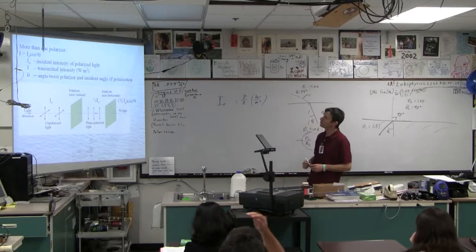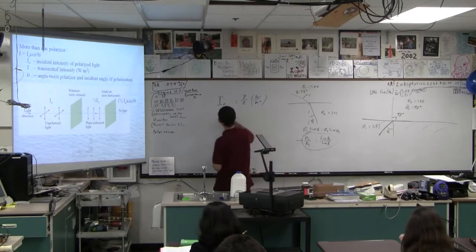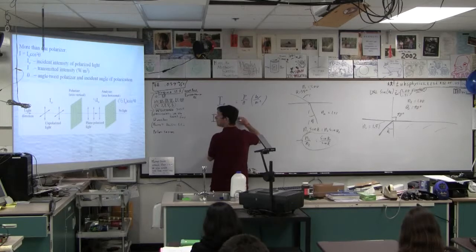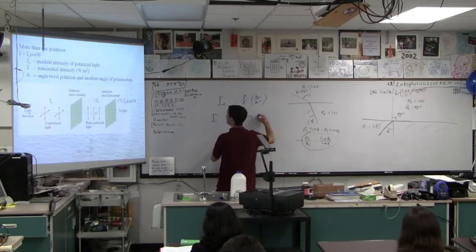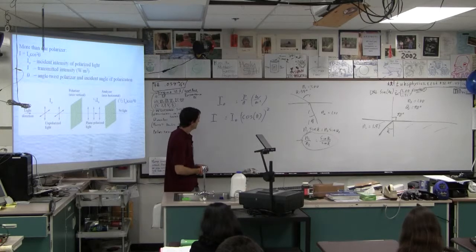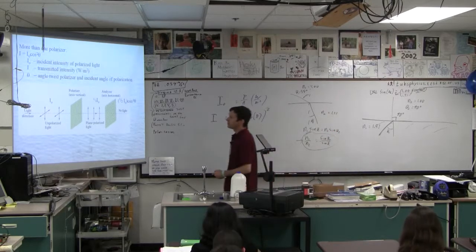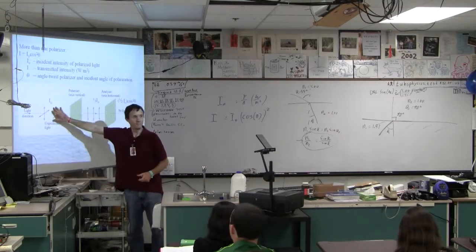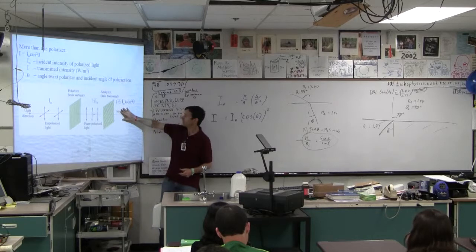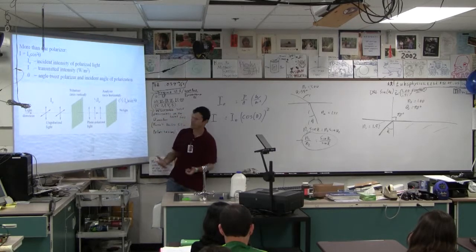Two polarizers, we've seen that. So if it's more than one polarizer and you're dealing with polarized light, then the resulting light that makes it through the second filter is the incident light times the cosine of the angle between them squared. I like to write it that way because I'm a computer science major, but cos squared just means the cosine squared. So the way these problems work is if we have unpolarized light, that unpolarized light might be something, let's say 100 watts per square meter. What makes it through the first one is 50 watts per square meter. What makes it through the second one is, well, then we take that half of the light that is hitting this one that's polarized, and we do this formula with it. And I'll do an example of that for you.